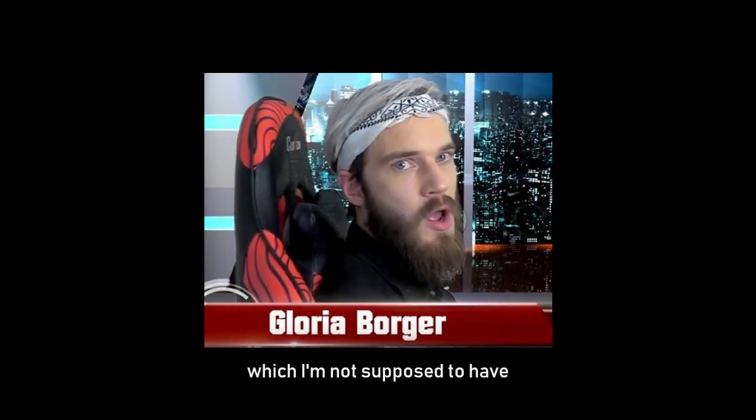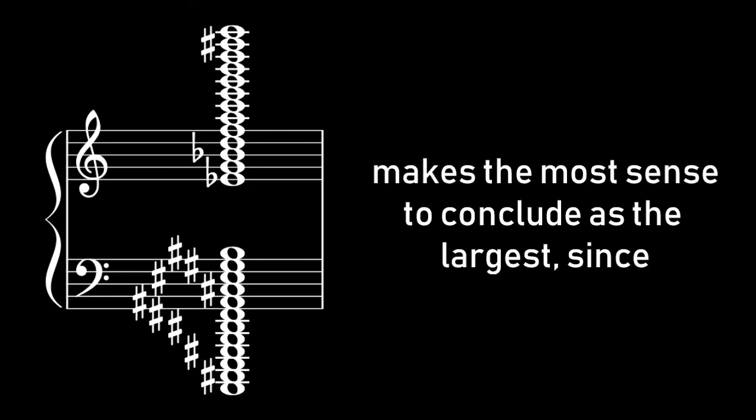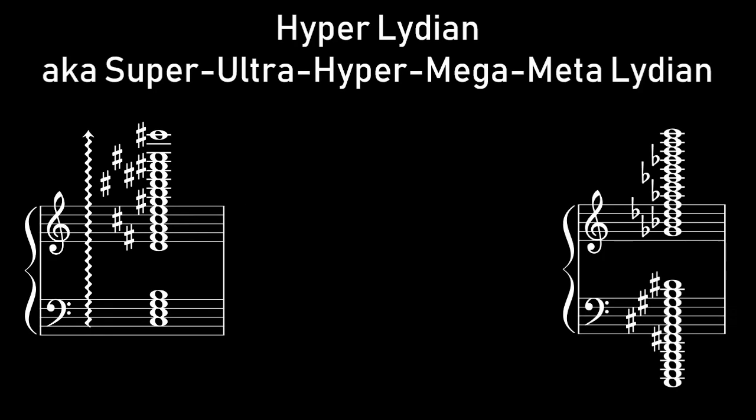Yowzer once again. Is there hope to prove one way or another that there is a finite limit to non-consecutively-repeating tertian chord sizes in 12-TET? I don't know. I've been working on this on and off for about a month. The absolute repetition equation took me about an hour to figure out, but this is a whole different beast. In sum, I think the 49th chord — the largest possible tertian chord where there is no absolute repetition of any group of two pitch classes — makes the most sense as the largest, since the building blocks of tertian chords are thirds, and this chord contains all possible thirds in 12-TET. The most useful concept, unsurprisingly, is Hyper Lydian, and I implore you to explore it.